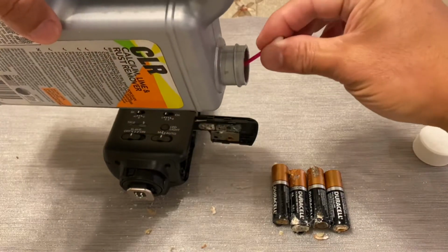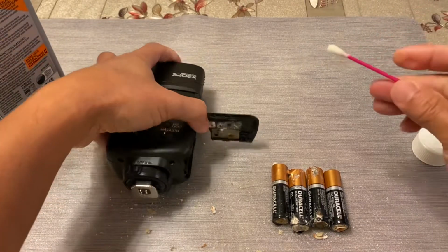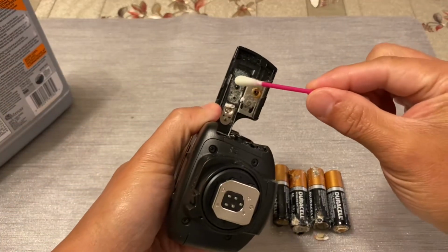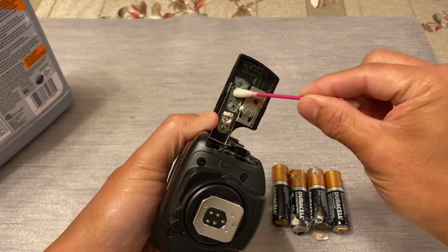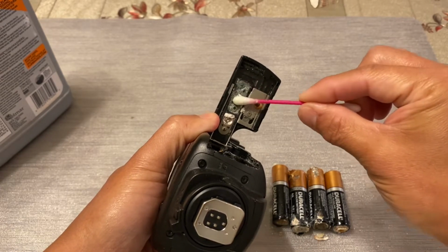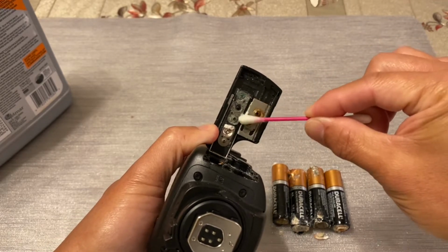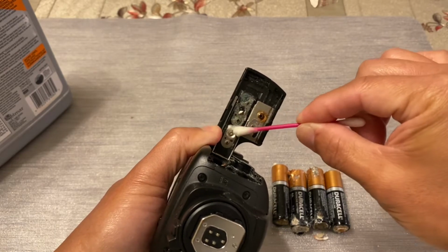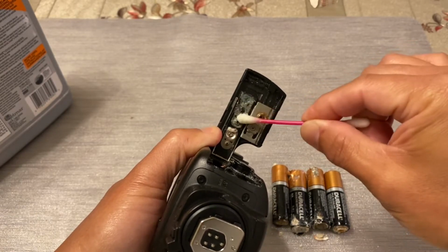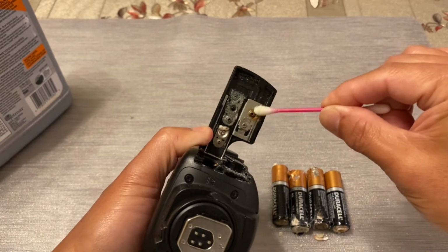I go ahead and get some out, and basically rub along these contacts. As you can see, there's a chemical reaction with the CLR and the battery terminals, and it'll actually get rid of all this acid buildup that's on here. I'm going to do a time-lapse video, and I won't bore you with this detail here.